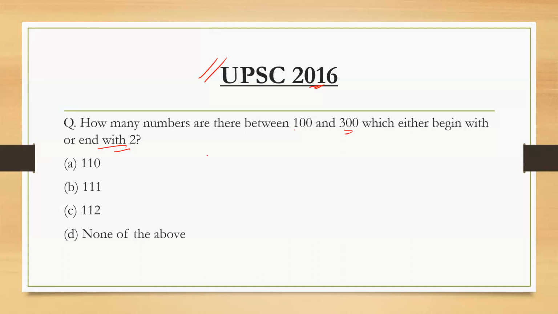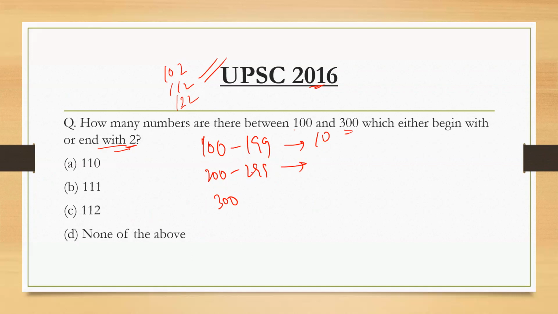110, right? So here again the same concept, that is from 100, you are going till 199, 200 to 299, again 300, right? So here again, if it has to end with 2, that means we are talking about the digit in units place. So that is 102, 112, 122, like this. Okay. So here it appears 10 times. 10 such numbers are there. Here what happens? All the numbers that are there begin with 2. So all 100. That means a total of 110 numbers are there.